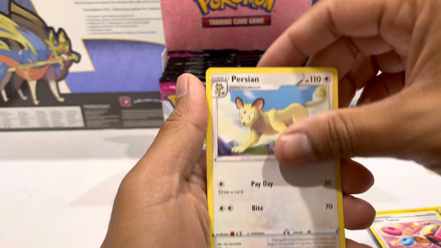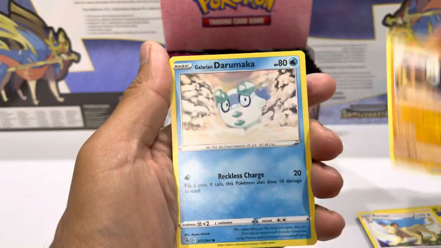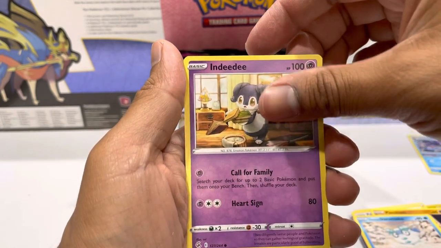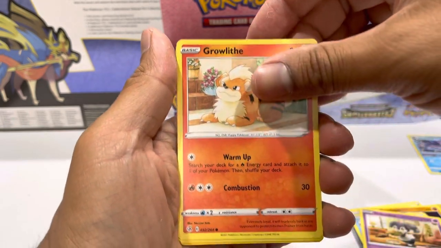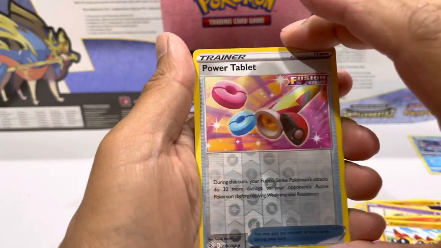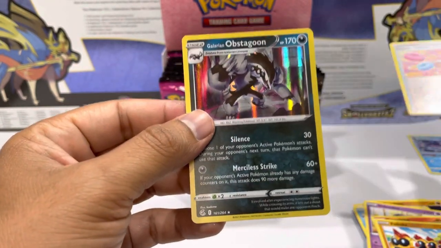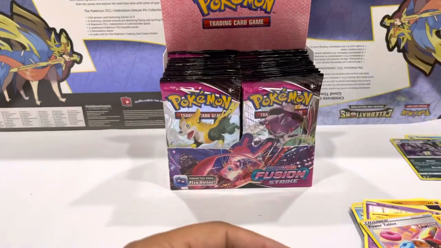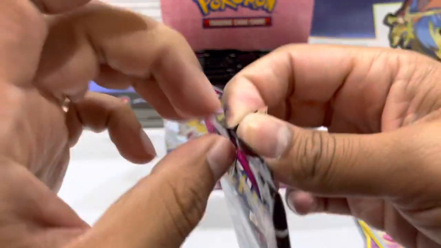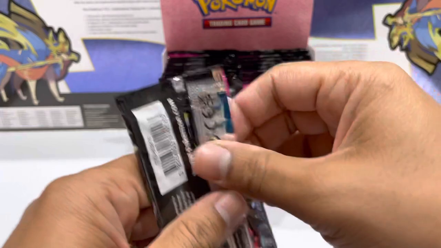Power Tablet, Persian, Psychic Energy, Pancham, a Galarian Darumaka, Indeedee, a Growlithe, Phalanx, a Power Tablet, and a Galarian Obstagoon. Okay. That's a holo there, so I don't know.